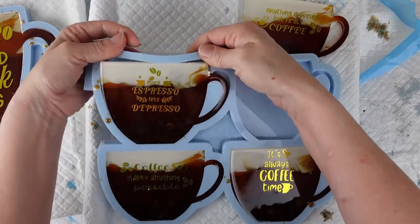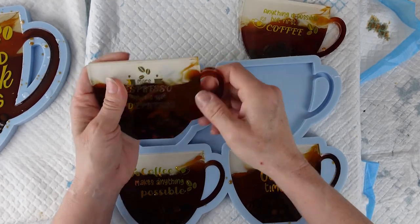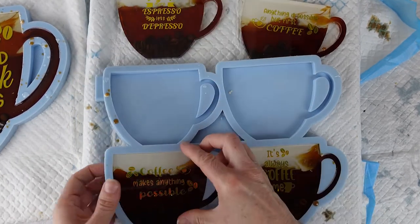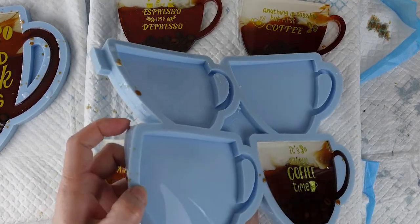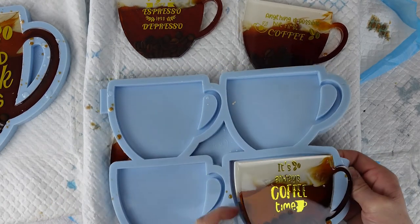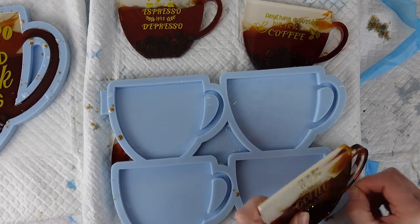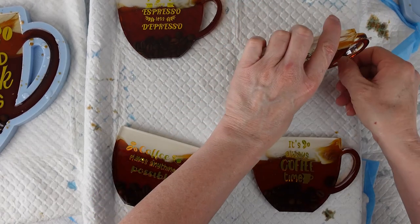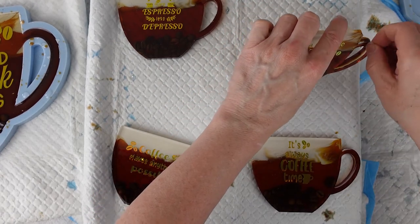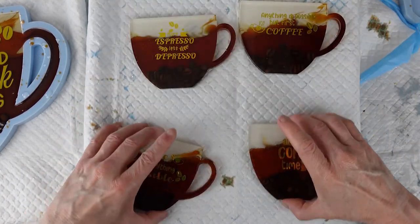Take them all out first of all and then I'll show you the decals closer up. Just got a little tiny bit of overspill there. Again, there's no big surprise on these because you see the right side as soon as you look at them. It's not like flowers where you've got to wait and turn them over and see the right side and have a big reveal that way. Just put the mould off to one side. Just doing a little bit of tidying up from a little tiny bit of overspill, but there's not hardly anything.